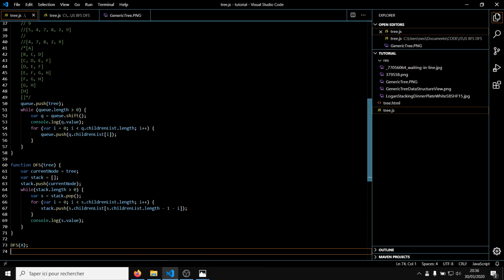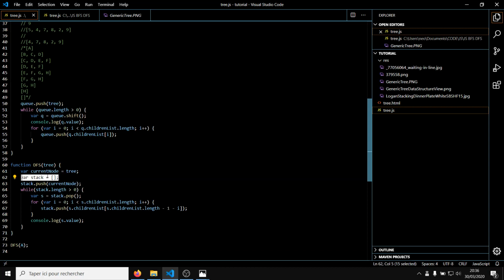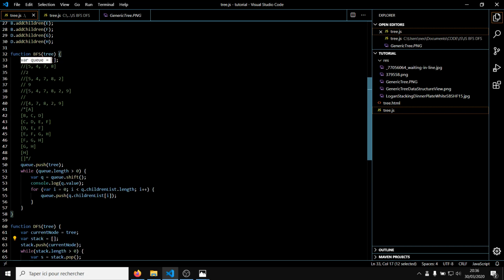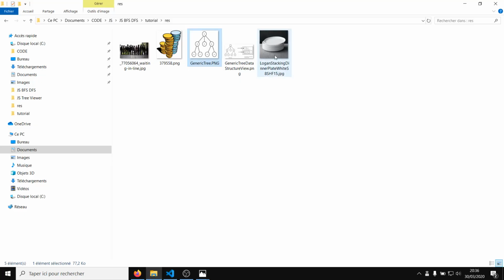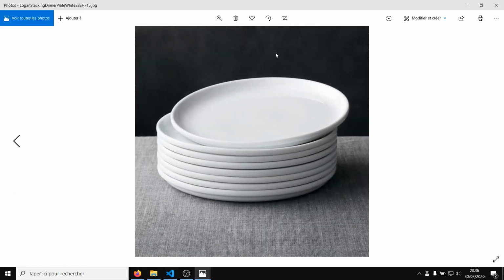So we use a stack. I will explain what a stack is. It's also a data structure like a queue, but it's not working the same way. It's working like a stack of dinner plates. We have plates like this.